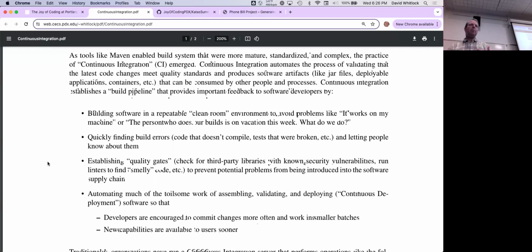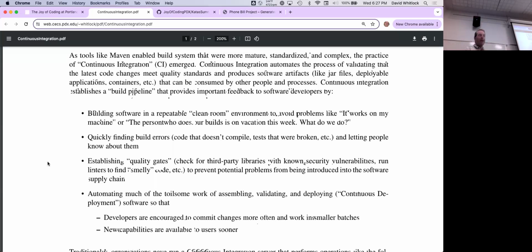Continuous integration adds another component to that, which is something called a continuous integration server. The idea here is that you have a separate standalone server whose responsibility is to monitor the source code management system, something like Git or GitHub. Whenever a new change is committed, it pulls down those changes and runs the build process on that machine. So, for instance, for your projects, it would entail pulling down the source code, running a Maven command like Maven verify to basically run the end-to-end build of the project, everything from compiling code to running unit tests, and then validating that in essentially a clean room environment, where you're not worried about changes that might be particular to an individual's machine.